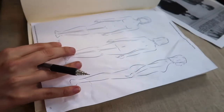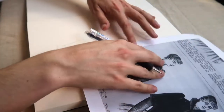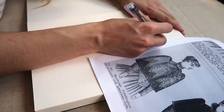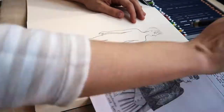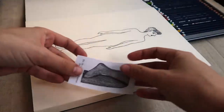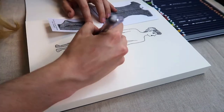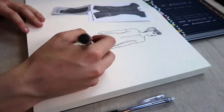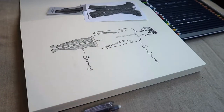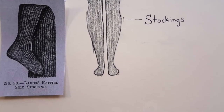A disclaimer: I am definitely not a sketch artist, so I needed a little extra help. I found an image online that I traced through the paper to form the basis of the body, and I based the head off of an image from an 1890s fashion catalog. Now that the base sketch is done, I'm going to draw on the foundation layer, which includes the stockings and the underwear — or Victorian combinations. The stockings I already completed in a previous video, knit from the 1892 pattern book. I decided to knit the combinations because there's a set of instructions for them in the same pattern book, and from reading it, they seemed to correspond pretty closely to what the pattern describes.